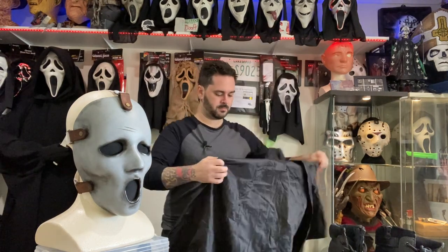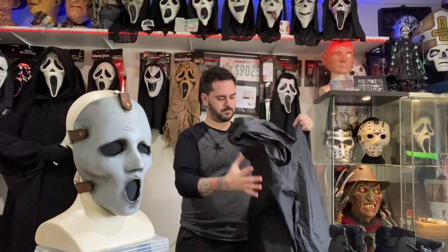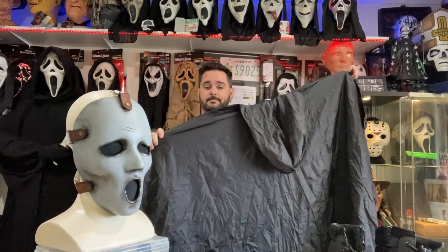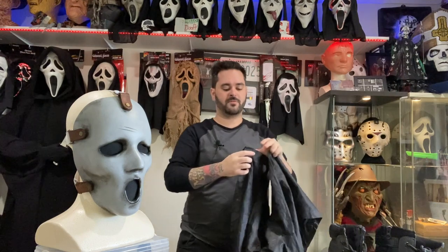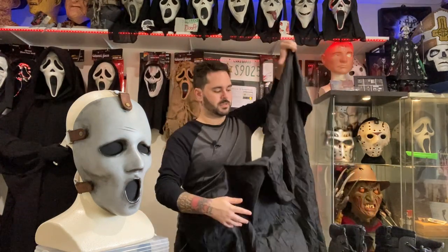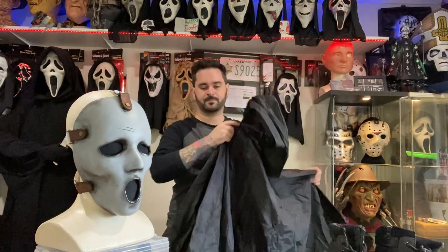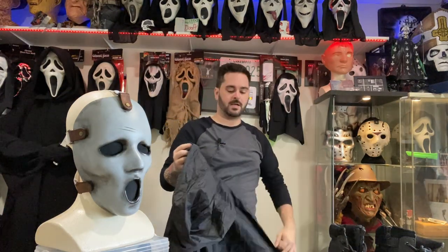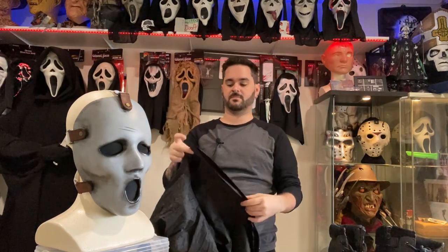We have a hood, and a big rectangle of fabric. That's it. It's a waterproof nylon. You've got eyelets and press snaps down the side, which hold everything together. And this one on me from the shoulders comes down to about my knees, maybe a little bit further than my knees. And I have just the first eyelet from your shoulder, I've got the first press snap closed so that it doesn't billow around like a Papa Emeritus robe.